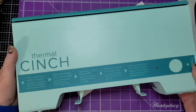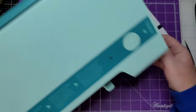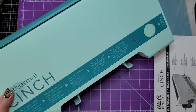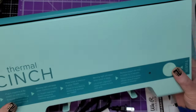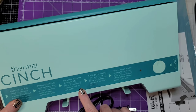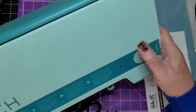Okay. So this is what it looks like. It has a little rubber bottom there. There's the back side. Like I said, it probably doesn't weigh, I don't know, a couple pounds if that. All right. So the timer and then plug it. Right here's the instructions. Plug in machine and flip switch on the side panel. Nope. So right here on the end, there's a little red switch. So you flip it from one side to the other. Blinking light will beep when machine is ready. Place the book in machine and press timer. Blinking light will beep when the book is ready. Remove the book and let it cool in the holder for 5 minutes.